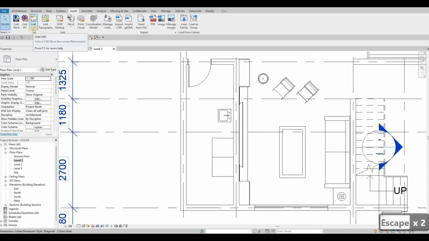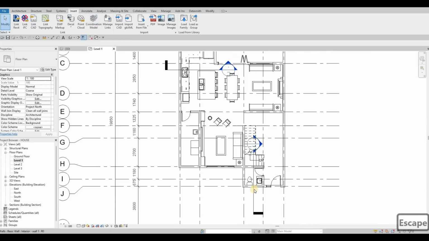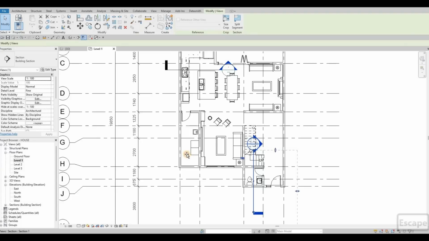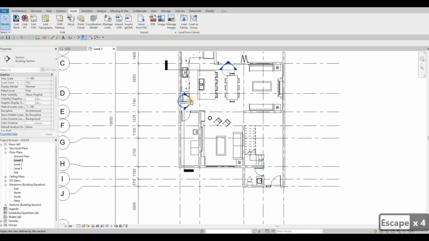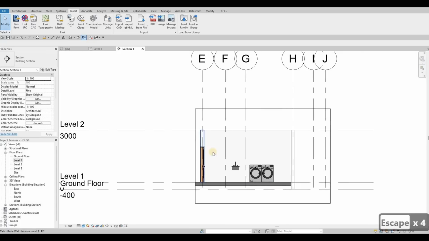So now what I want to do is to create the base cabinet for this.